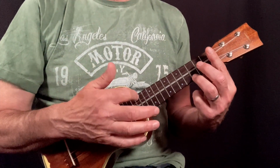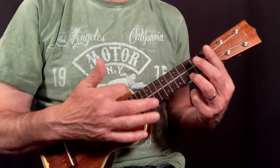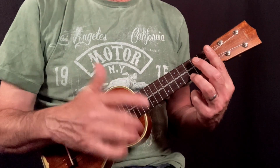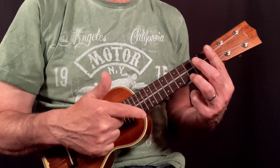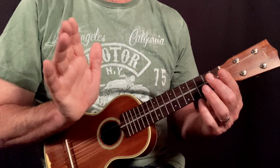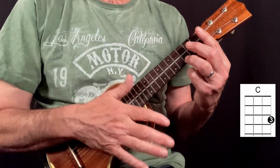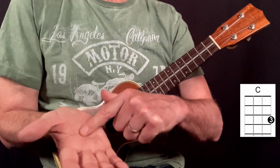I would say it's definitely easier to play this strum with your hand open, with the fingers you're not using splayed out, like so. This allows easy access to the muting. A closed fist with just the strumming finger out will probably make it a little harder to mute. Depending which fingers you use may affect which part of the palm of your hand ends up muting the strings. I find that when I use my first finger to strum, I end up using the fleshy part at the base of my thumb here to mute.